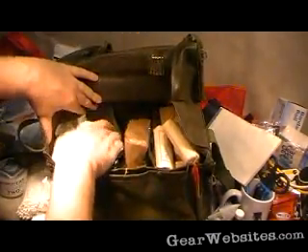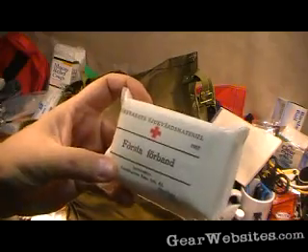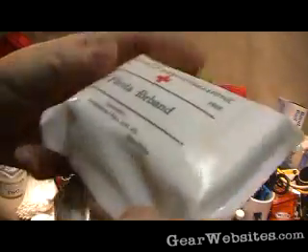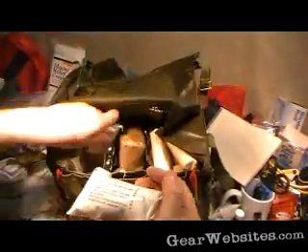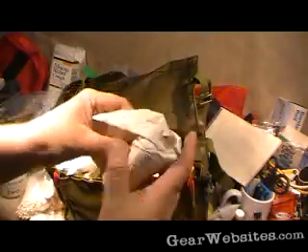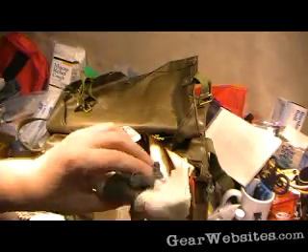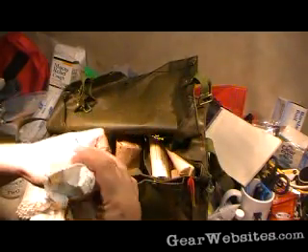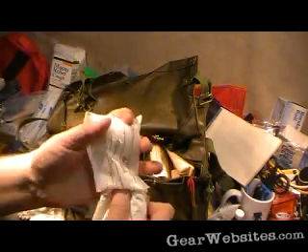Over here we've got — I was curious what these are because there's a bunch of them. It's a really heavy material, I guess vinyl — you can see there's cloth in there but it's also rubberized. And if that date means 1957, we've got an idea how old these are. I busted one open to see what was going on, and it's a cool sort of padded dressing, great for wounds, but it's got camo wrap, camo tails on it. It's exactly the kind of stuff I like in a trauma kit, especially on a go bag — if you're out hunting, what's the point of a big white bandage when you can use something like this and get a green bandage.